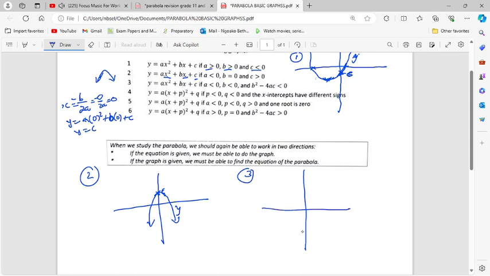Right, we are having y equals ax squared plus bx plus c. If a is less than 0, it means we're going to get this shape. And then b is also negative. So when b is negative, it means we're going to get the x turning point, the x at turning point, to be positive, because we will have minus into minus b over 2a.